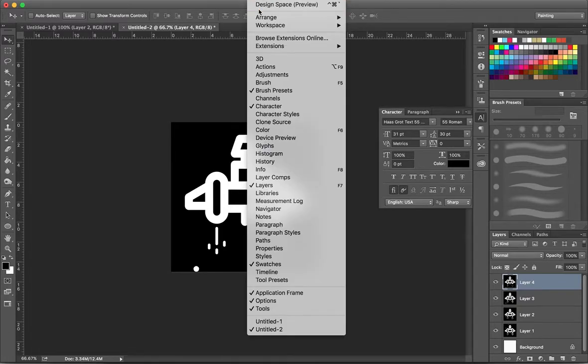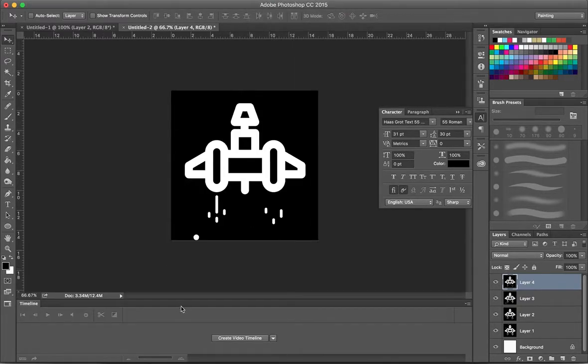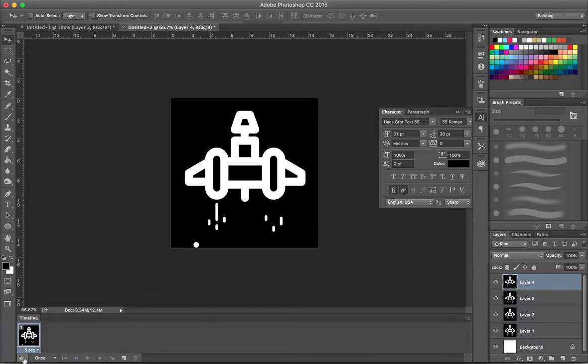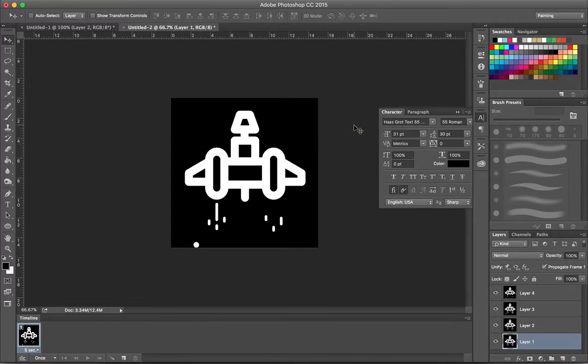Just go to Window, and I'm going to go to Timeline. Fantastic. I'm going to create a video timeline, and I'm going to go to the left corner and convert to frame by frame animation. Now, this is a bit cumbersome, but that's what we have as a program. First, I'm going to delete this layer. We don't need a layer there.